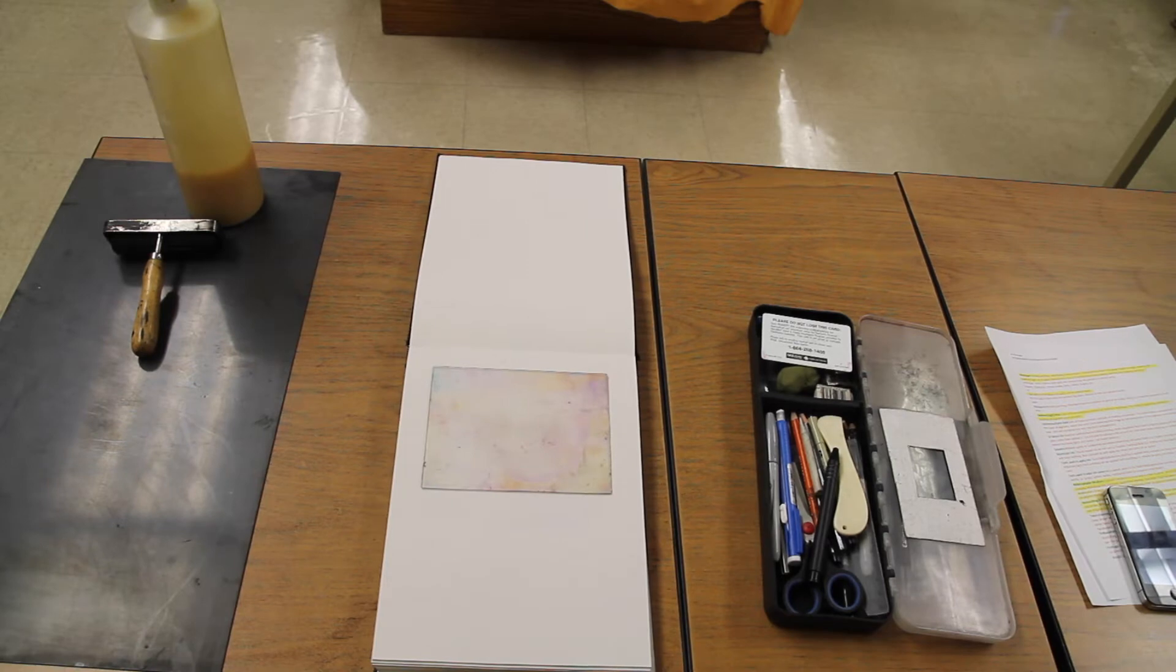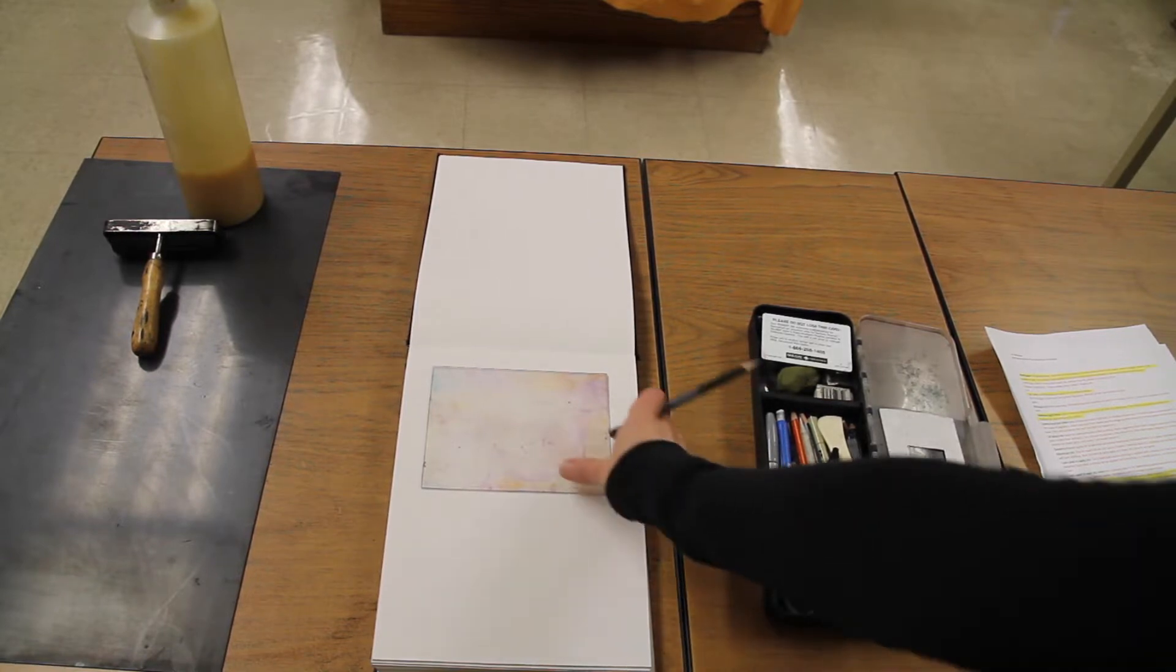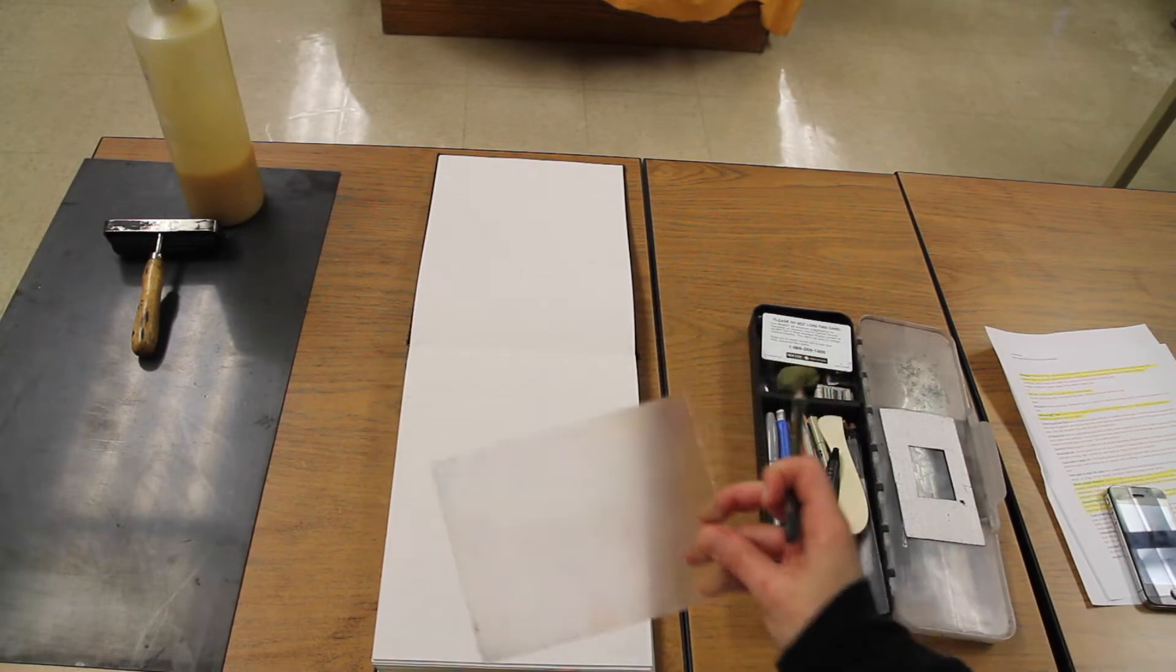After you prepare your paper by soaking it for the light field process, the next thing I'd like you to do is trace your plate in your sketchbook. By tracing the perimeter, you're able to plan a sketch for your piece. The plates are plexiglass, so they're fairly clear minus some stains.